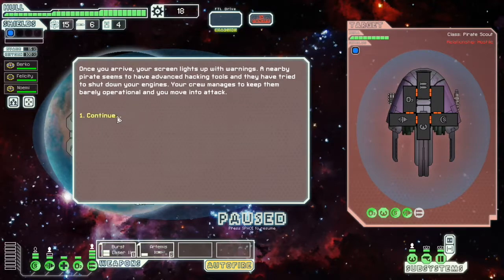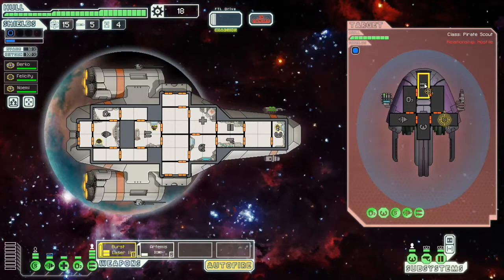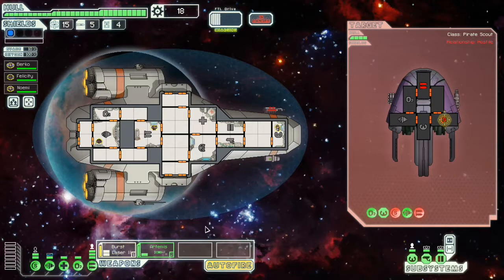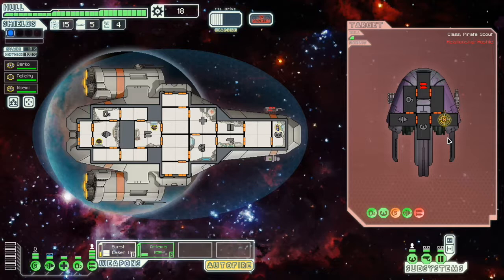Okay, once you're alive, your screen lights up with warnings. Pirate, hacking tool, attempted to shut down engines. Cool. Oh, yeah, I'm gonna have to remember that these are the other way around now. Shields first. And weapons. Don't need you anymore. Let's just keep those shields down. There you go. Easy peasy.